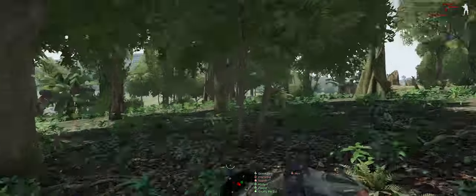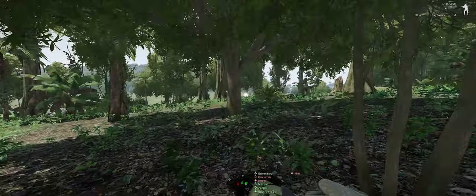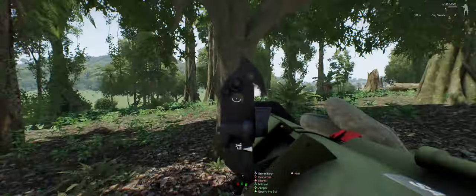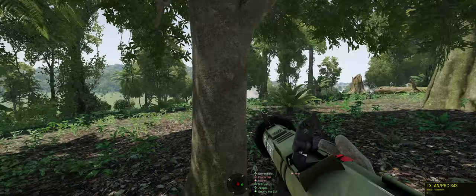Whoever's behind that tree right there, don't move. Have eyes on the armor. Up on lead. Yeah, do not approach half legs. Look to that, I'm already here. I got eyes on that armor, want me to shoot it? Please.